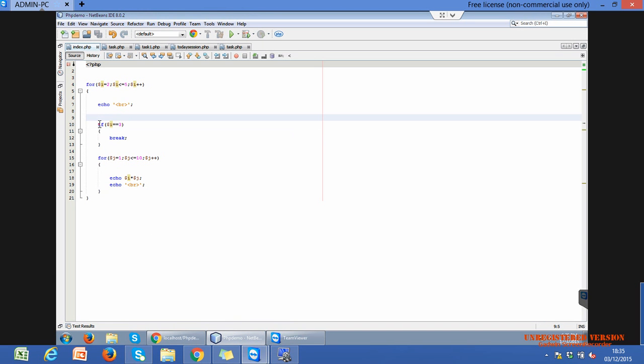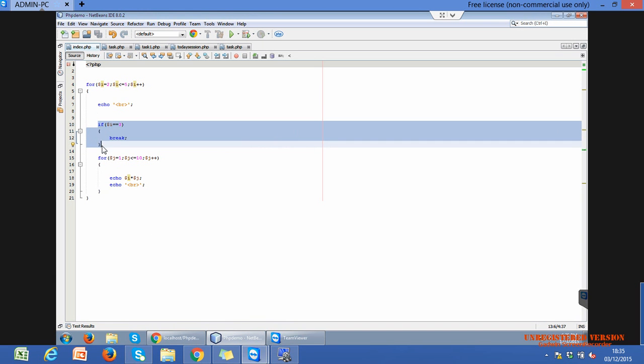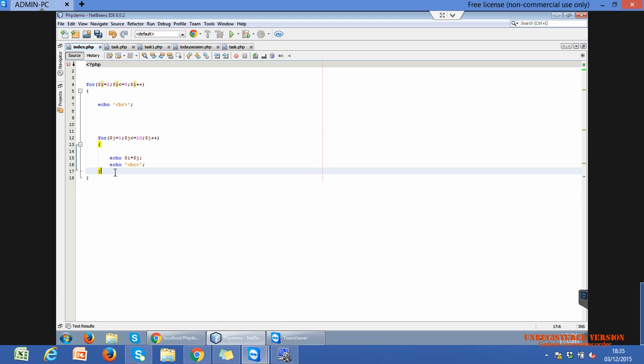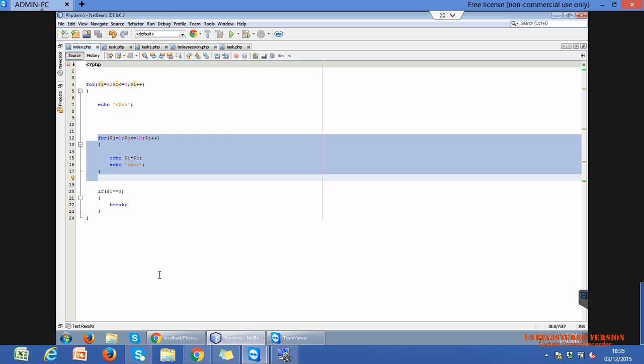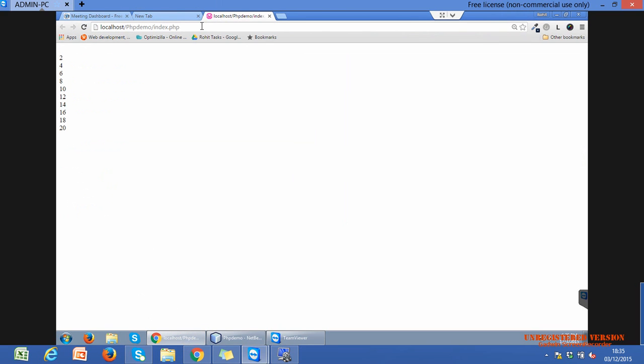If we use this break after, not within, but after our inner loop, this is in our outer loop but after our inner loop, so it will print the table of 2 and 3.